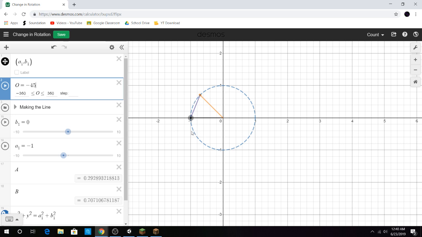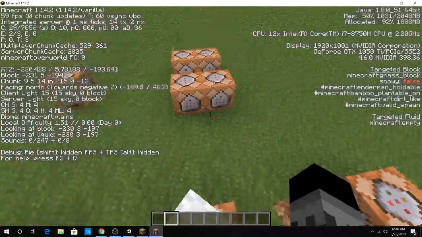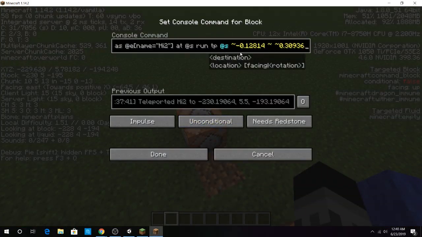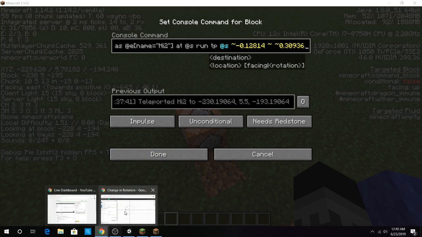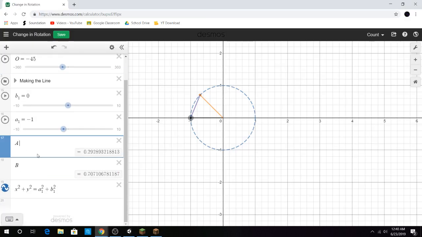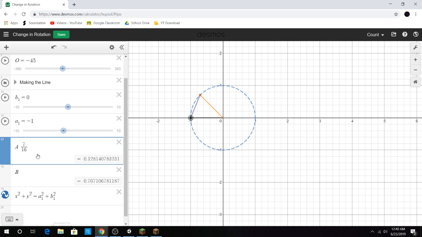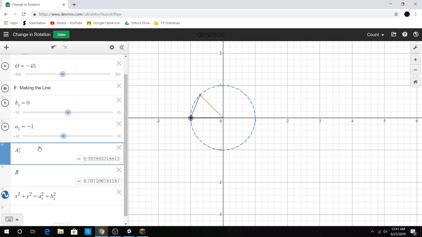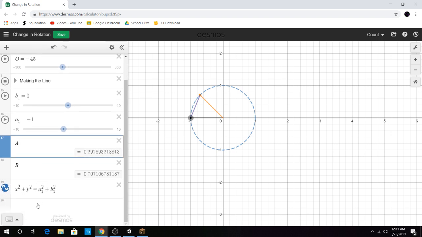It really, really did. And yeah, as you can see, this number and this number are actually the numbers that I have in this command block. I just shortened it, or actually, wait, is it? Oh no, because I need to multiply this by 0.4175 or something like that. I think it's 7/16, and that is the value that I was actually going to use. So yeah, I might want to have a scale factor in this.